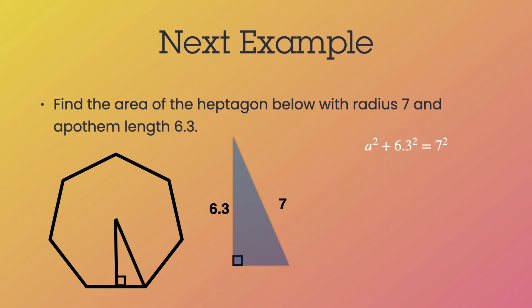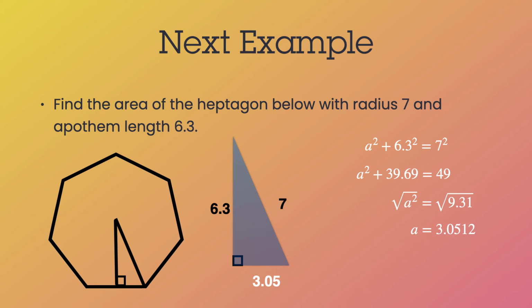So we have a squared plus 6.3 squared equaling 7 squared. We'll go ahead and square those out. a squared plus 39.69 equals 49. Subtract the 39.69, we get a squared equaling 9.31. And again, we don't want a squared, we want just a. So we'll square root both sides. And we get a equals 3.0512. We used a because Pythagorean theorem traditionally uses a squared plus b squared equals c squared. But that just represents the third side of our triangle. So this actually pops up there at the bottom. The 3.05 is the third side of the triangle.